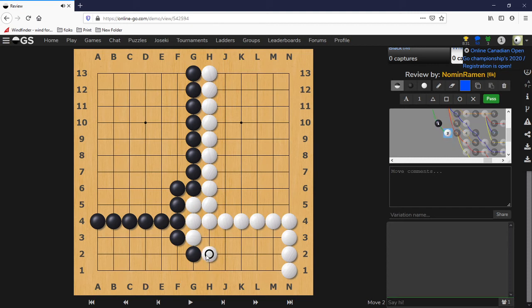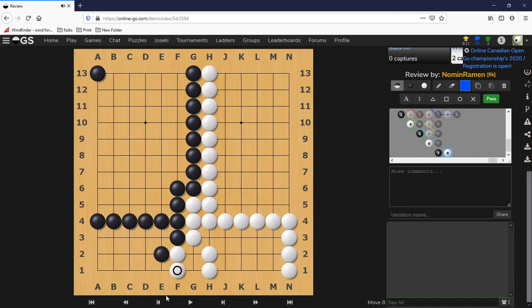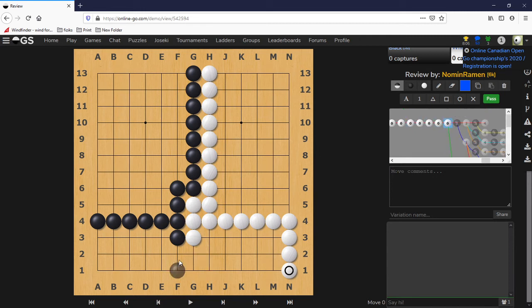So now if white blocks, and let's do the simple variation, if we just go down and down. Now ask yourself, as black, do I owe a move? Whenever you're asking that, you need to ask about the cut. So let's say black ignores, white cuts. This is dangerous. It is, right? So black did owe a move there. So where the direct descent was sente, the hane is gote.